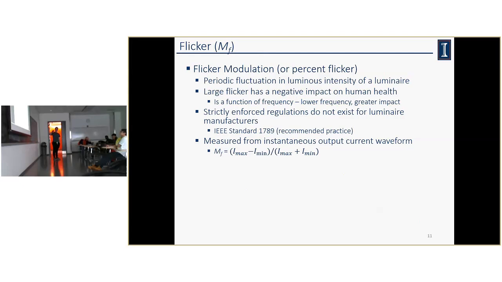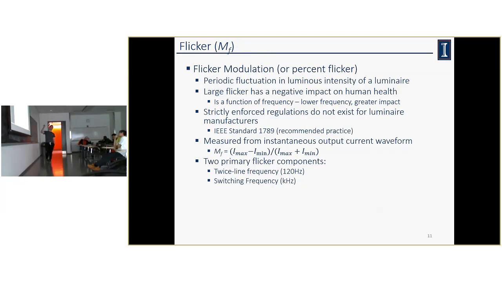We define that as we can actually, because it's very hard to measure the luminous output, or the luminous flux, of a light bulb. We can use current instead, so we can measure the output current waveform and use that to calculate the flicker. There's typically two components. There's the twice line frequency component, because this is a single phase system, so you're going to have a power ripple, and then you're going to have a switching frequency component. It turns out the switching frequency component doesn't matter, because as I said, the higher the frequency, the less effect it has on health, and it's been shown that frequencies above like 10 kilohertz don't have any impact on human health. So what we really care about is the twice line frequency component.